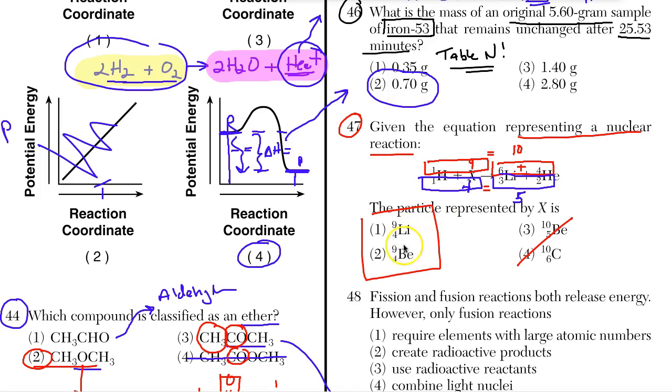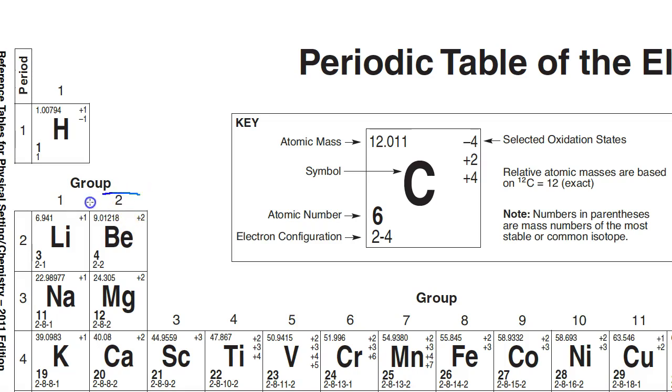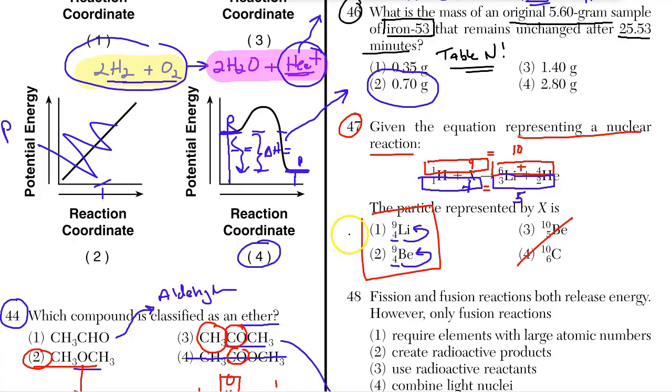So 4. So it's 9 over 4. Now they're both 9 over 4, and this is the biggest mistake people make when they do this question in part 2. They'll put 9 over 4 and they'll put the wrong element. Who is atomic number 4? We need the right symbol for atomic number 4. Remember, atomic number is the proton number, and proton numbers identify the elements. So you've got to go to the periodic table. The element that's atomic number 4 is beryllium. So 47 is choice 2.